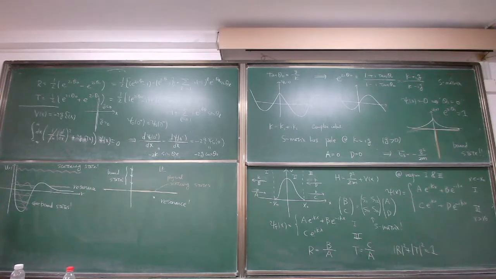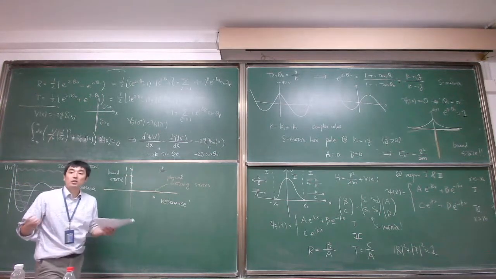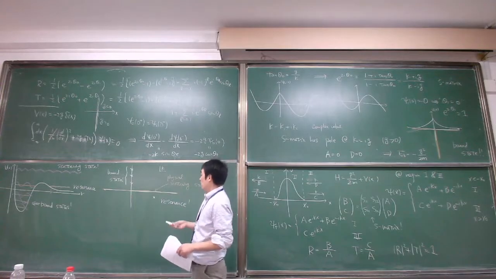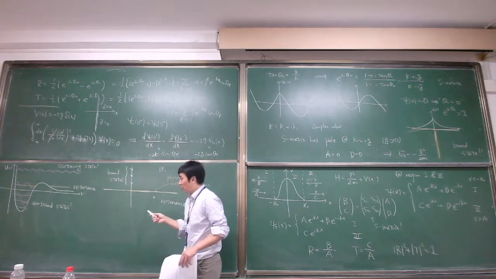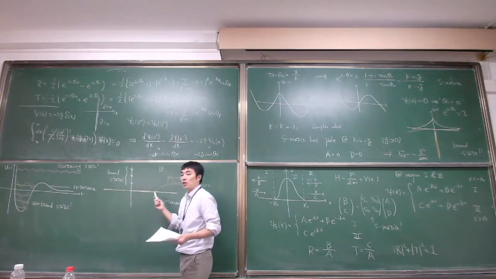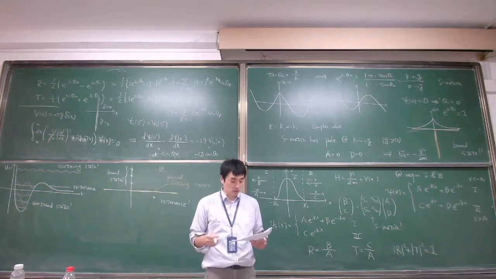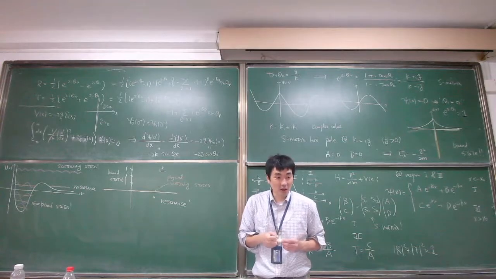So if you analyze the analytic property of the S matrix, one can see what kind of states the system has. We can distinguish what kind of states you have: bound states, resonance, physical scattering states, and so on. Did you learn this kind of stuff in undergrad? I hope so.